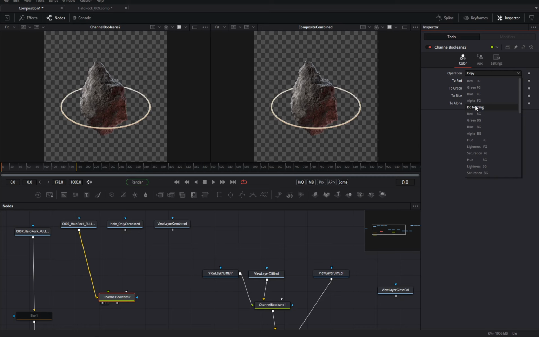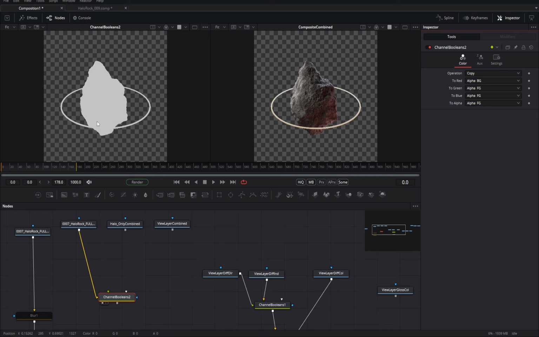Again, I could say do nothing, do nothing, do nothing. So you're just passing through. You can also just say, hey, I want it to be alpha. For the red channel, make it the alpha. So it'll be a pure white because that's the outline of the thing. I want it to be alpha. But the do nothing is essentially pass through. Like, keep it the same. Don't worry about it, right?